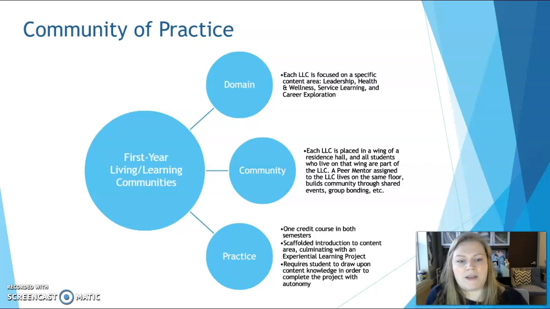And then finally culminating in an experiential learning project that requires the student to develop a project on their own and really have a sense of autonomy while working within that content area. And we find that it's really popular and a really meaningful experience for students who join.